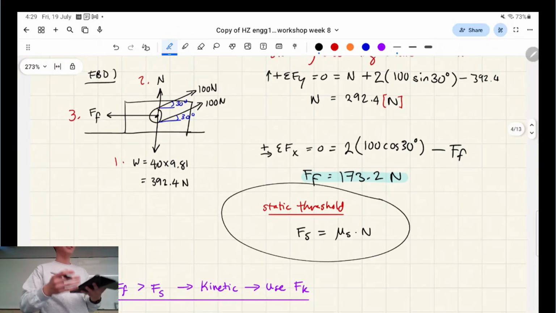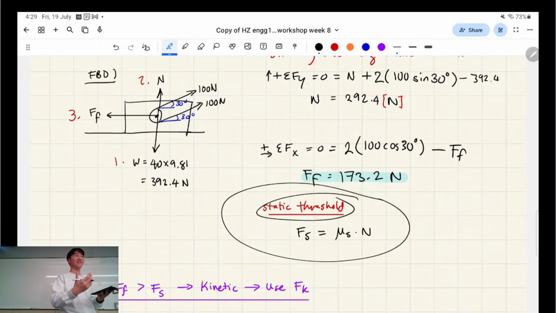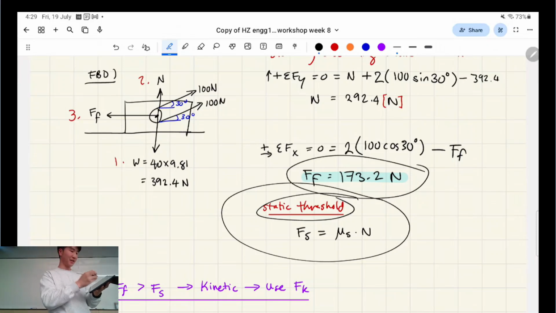Okay, so we want to calculate something we call the static threshold. I'm going to explain this through an analogy. Your static threshold is like a bucket of water. It's how much water your bucket can hold, like the volume. Let's say it can hold 5 liters of water. Your friction force, as we've calculated assuming static equilibrium, is how much water you're going to pour in your bucket. If we overflow the bucket, we're actually moving now. If we underfill the bucket, we're in static equilibrium and the box is not moving. Does that make sense?